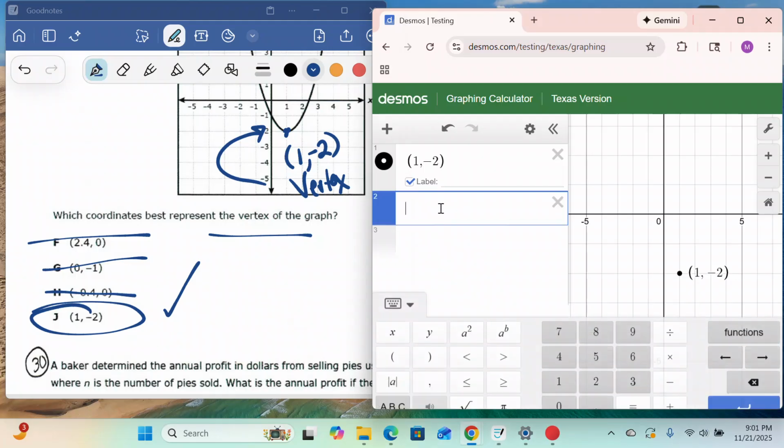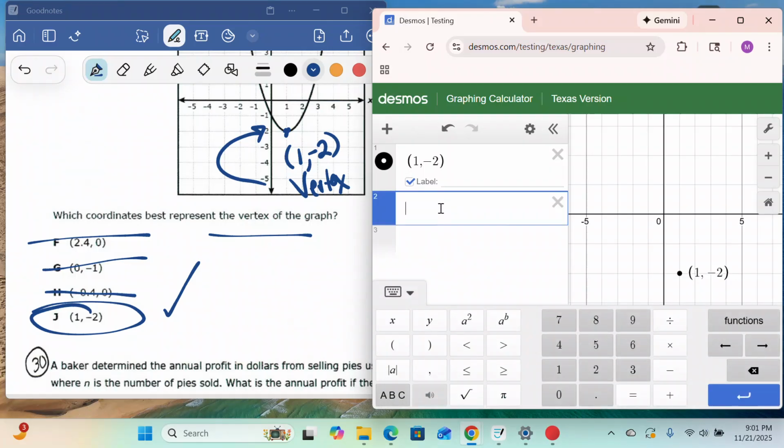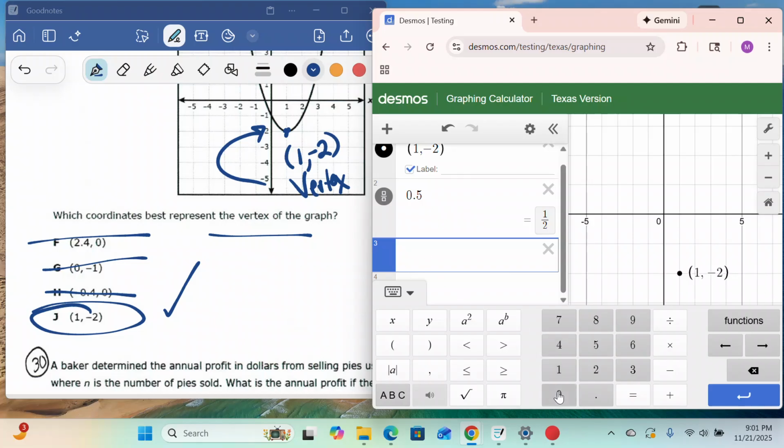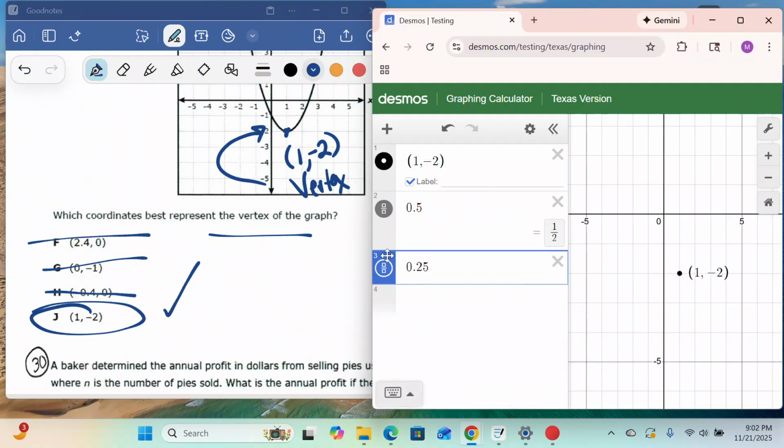And another thing that I showed my students was that you can always convert any type of decimal. You have a 0.5 and you know that's automatically 50%. All you have to do is press this and it turns it into a fraction. 0.5 is 1/2. So you don't even have to memorize our fractions or our decimals. Why? Because Desmos does it for you. So look at 0.25. So I'm going to put my decimal as 0.25. And then right here, click this. And it gives me 1/4, which is 25%. So once again, it also gives me that.